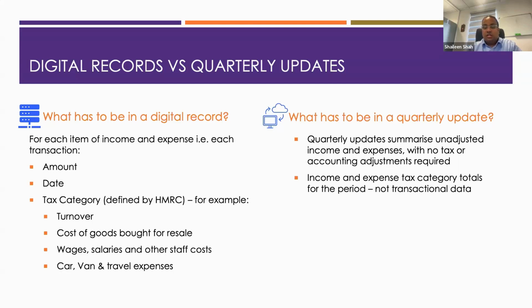It needs to be put through in those particular sections, and it needs to be reported as one line item per category rather than multiple transactions. It's basically similar to the information we are doing. Those of you that are eagle-eyed and look at your actual tax return submissions will see they have a number of boxes that need to be completed when you're self-employed, and a figure goes into the box, for example, for car and travel expenses. That's the figure that they want now on a quarterly basis.